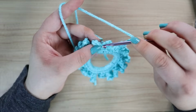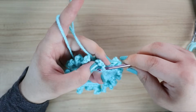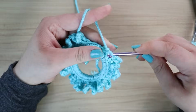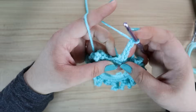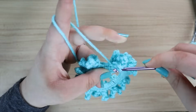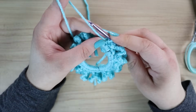See how we did the first chain into the back loop? This time we're going to go right into that front loop of that first single crochet and slip stitch in there. And then we chain 6. And we slip stitch into the next front loop. And we'll repeat that process all the way around, just like we did with the back loop.